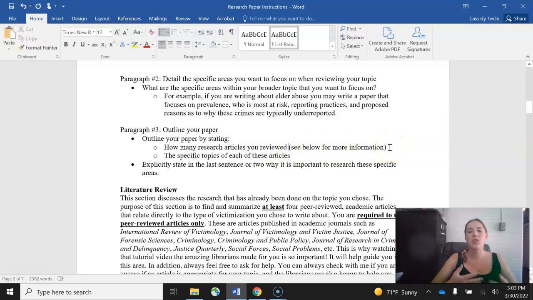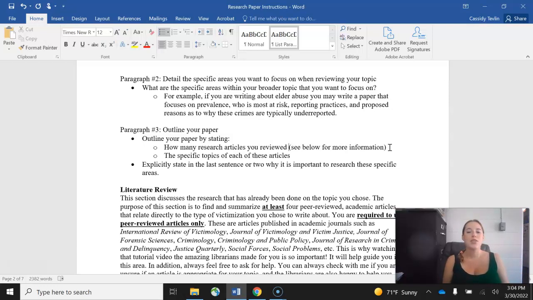So you can keep this short. Just briefly state what it's going to be. You don't have to go into big detail. A lot of this information you're going to get directly from the title of the article. If you're not quite sure where the article is going with this, then you can usually find that information in the abstract because it'll tell you what they're actually looking for. And so just very briefly state, I've reviewed 4 articles and the specific topics that we looked at were these.